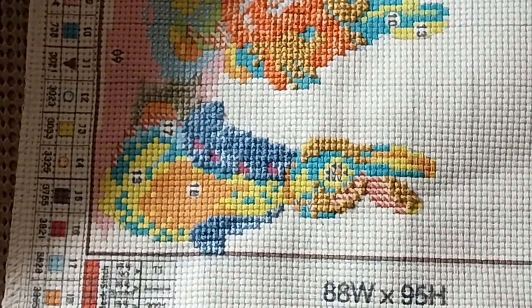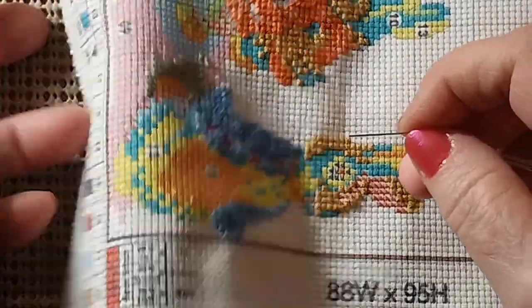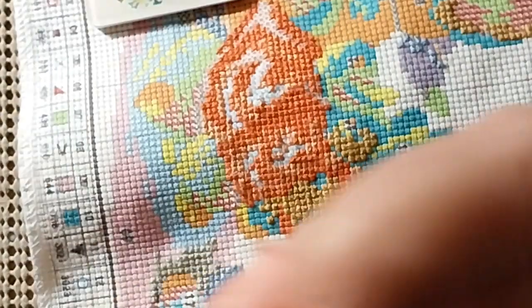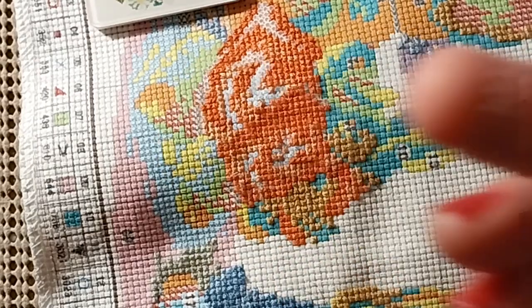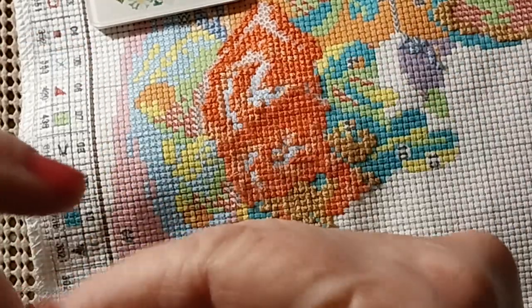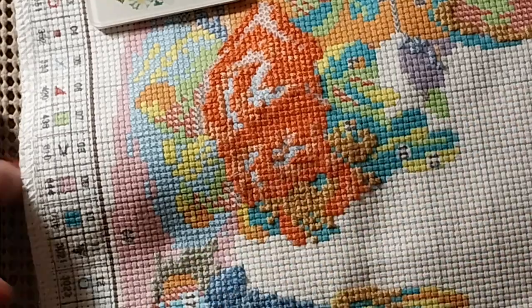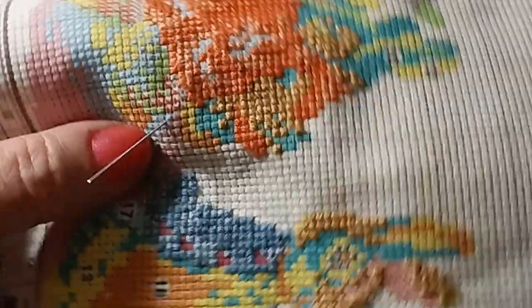That's just how that all went, and got to get a new thread. Hang on. We'll go over here for a while. This is stitching up. Whoops. Very nice. Very, very nice. I like it. And it's easy enough to stitch on. The back stitching might take a hot moment, but we'll see.